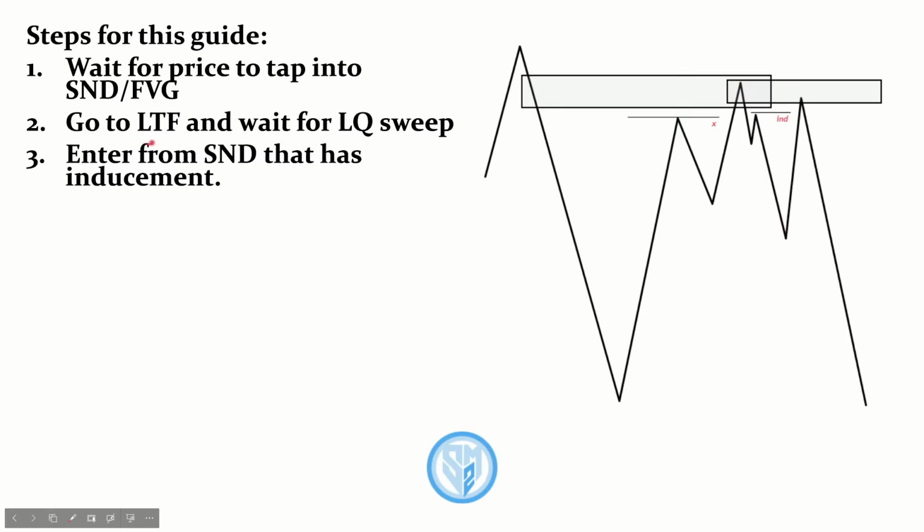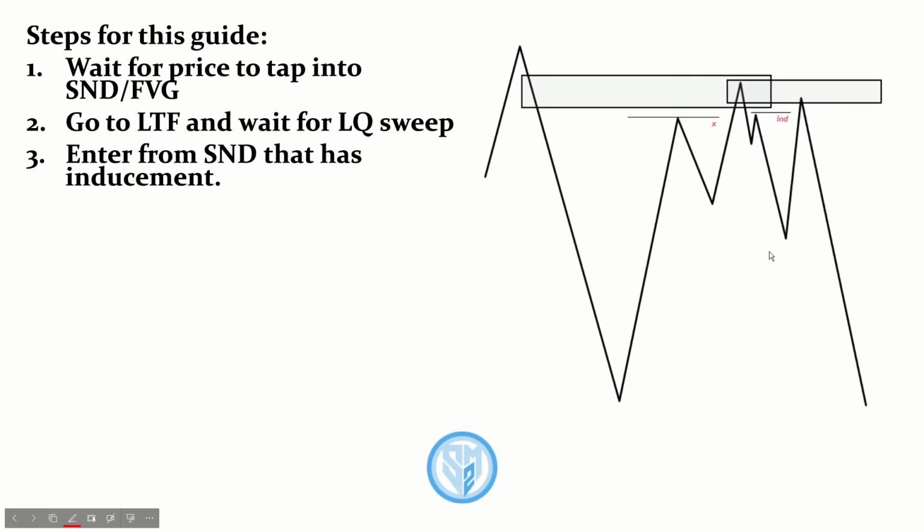Now, for me to get the necessary lower time frame confirmation so that I can enter, for example, from the 1 minute, I need to see a lower time frame liquidity sweep, and I also, which I forgot to mention, need to see a market structure shift as well, right? The liquidity sweep on the lower time frame can happen before price actually tags into the fair value gap, or in a different scenario, which I'll draw just below here.